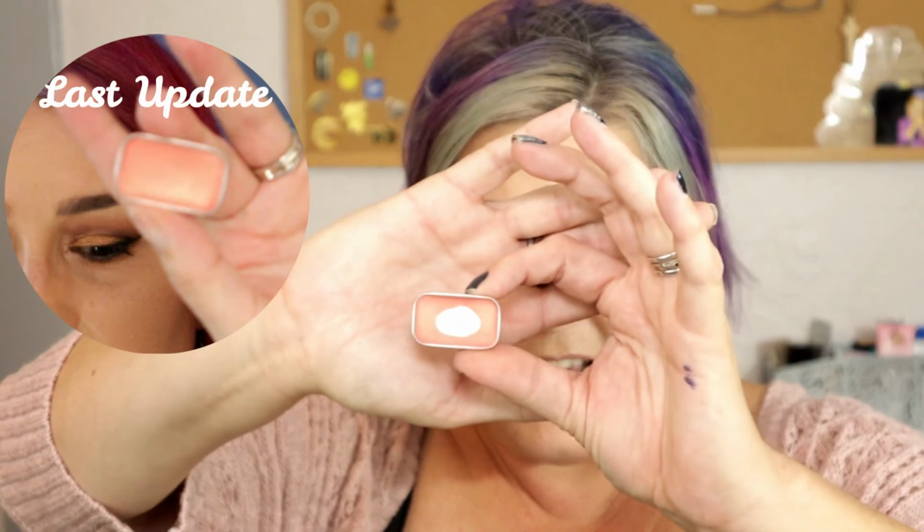This is the Peekaboo blush that I had, and you guys know that this was a completely full little blush from Peek, and it's a cream blush. I wasn't really sure about it, but the more and more I used it, the more and more I loved it. I typically will take this with me on my trips because it's just a pretty blush. So that is almost gone. I have no doubt in my mind it'll be gone by the end of the year.